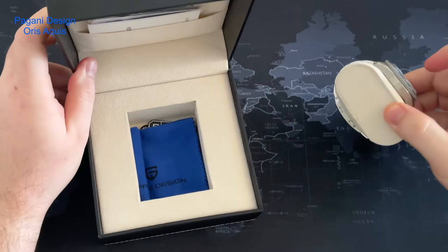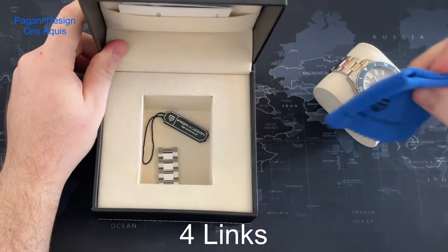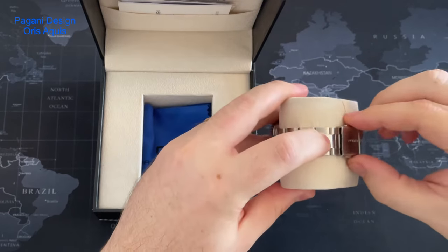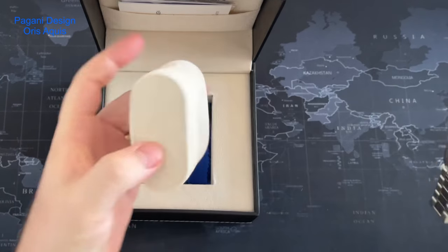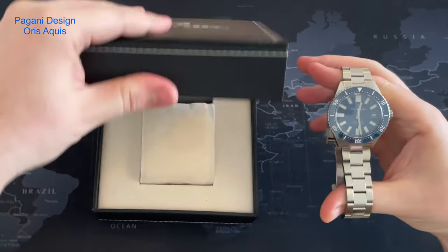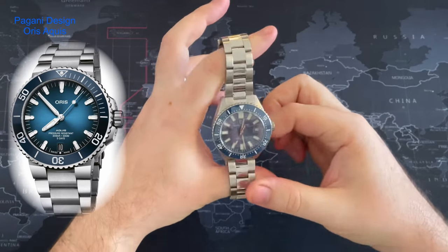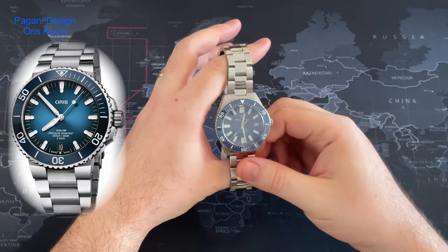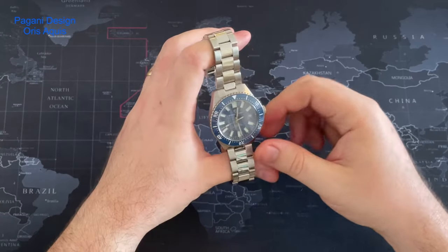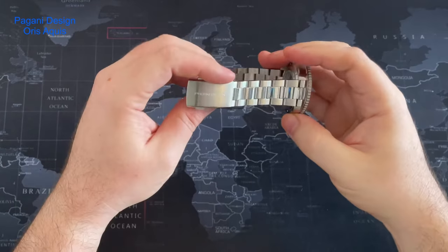I've already sized this bracelet up. It comes with a cleaning cloth. I had to take three links out, as you can see. Pretty standard stuff, really. The box is different, but other than the box, it's pretty standard. But it looks pretty cool, this watch. I do think it looks a little bit like an Oris Aquis, personally. May agree, may not. The model number is the PD-1672. Quite a nice blue. Looks really nice. But let's run through the specs and all the good stuff that we normally do.